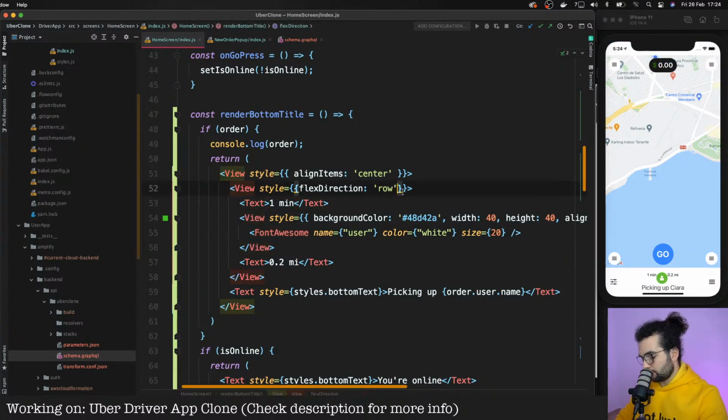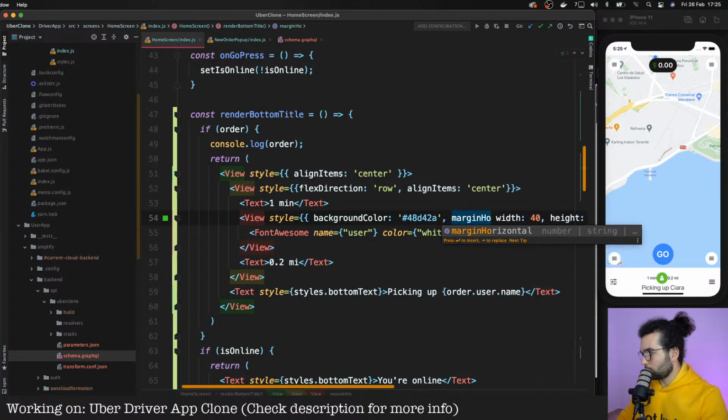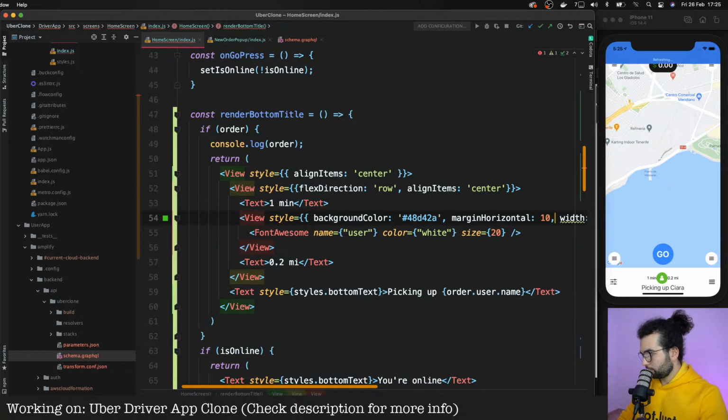And for this row here, align items center. And let's add some margin horizontal to this one. How much? 10? Okay, that's better.